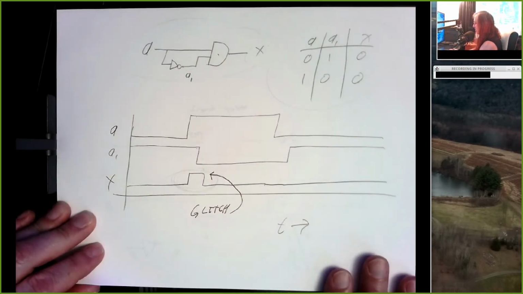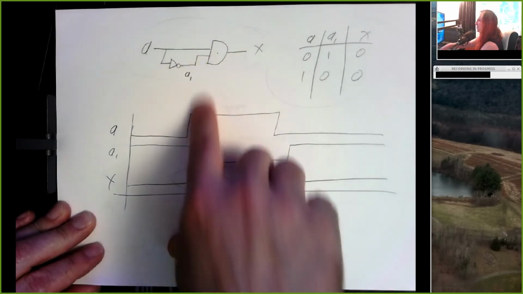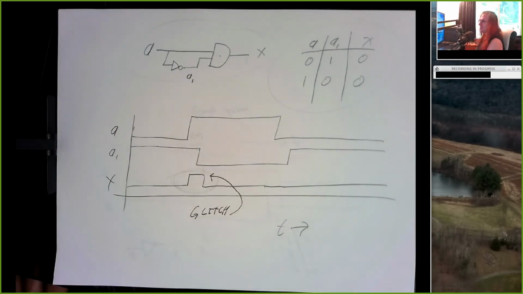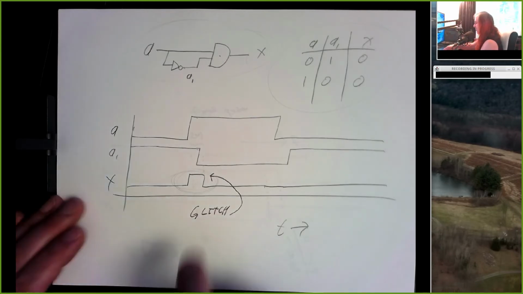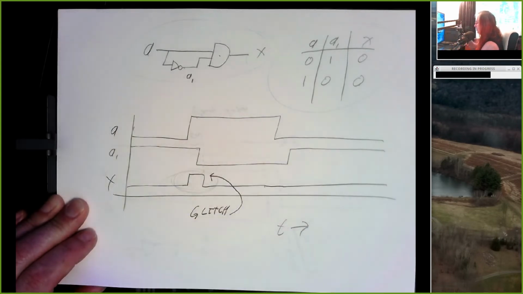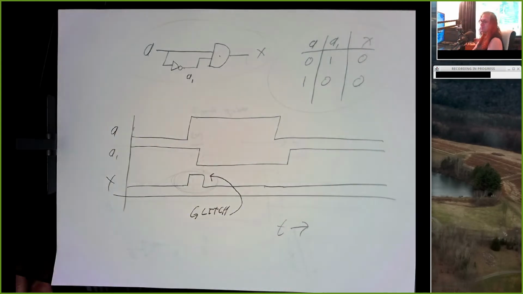So this is all a consequence of the fact that these gates take a certain amount of time to react. And we've looked at the data sheet before, and we saw things like propagation delay from low to high. Well, that's how long it takes for the output to change from a 0 to a 1. And they're non-zero because these are physical devices. They're not ideal devices. But it turns out we can take advantage of those delays to do some interesting things.